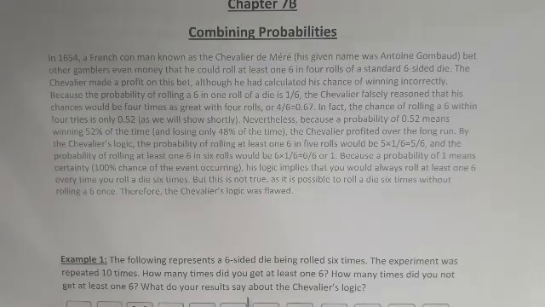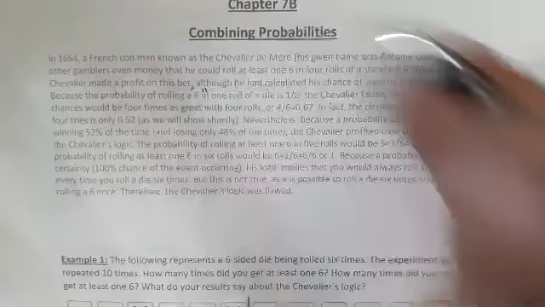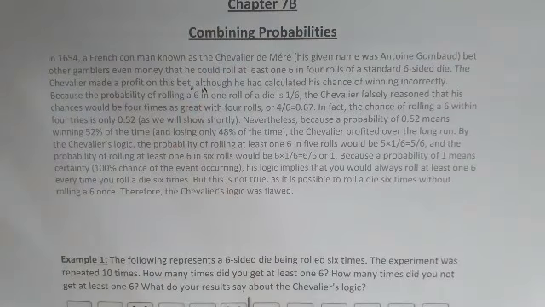And he ended up making a profit. He made a profit, but he didn't calculate his probabilities of rolling it correctly, because the probability of rolling a 6 in one roll would be 1 in 6. So 6 is one of the sides of a die. If you're doing one out of them, you're going to roll that 1 out of 6 times. That is coming from the previous section with theoretical probabilities. There are 6 possible outcomes, and 6 is one of them.